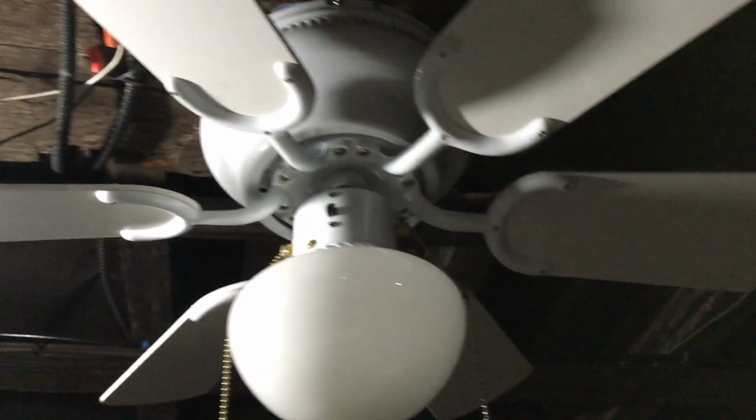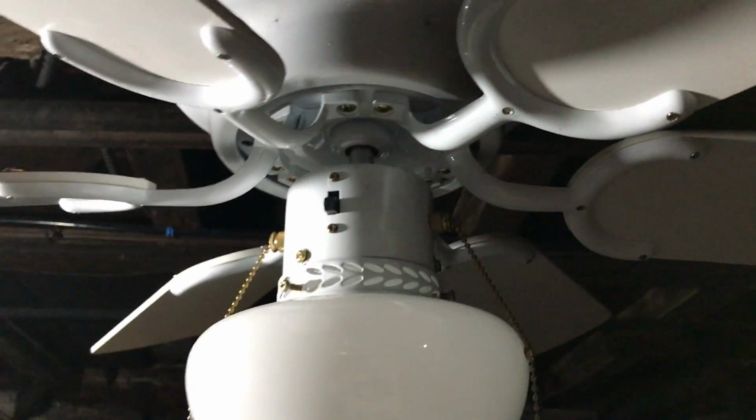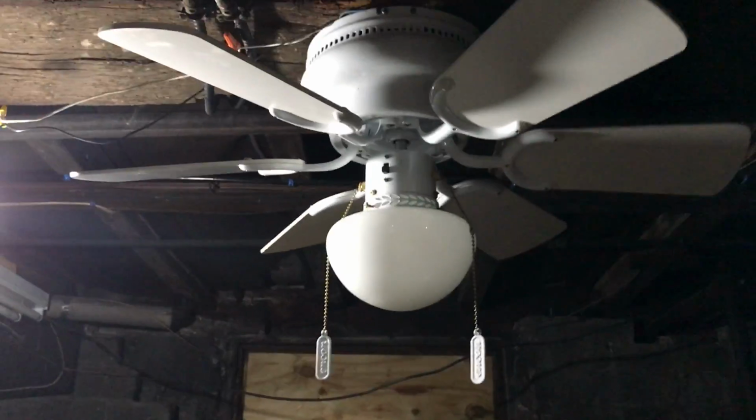But yeah. Here it is. I have the white side facing down because it's for the basement. I don't care if it gets dirty, and such. Brass looks better if it's more for decorative purposes. But so that I just need it to do its job and move some air, I'm just going to have the white side. So yeah. I got this from Todd the Fan Man a few months back.